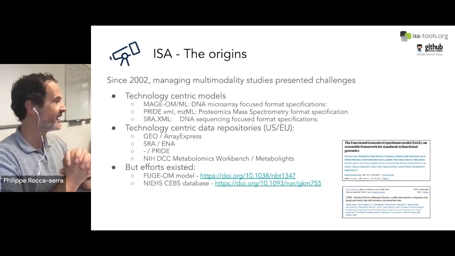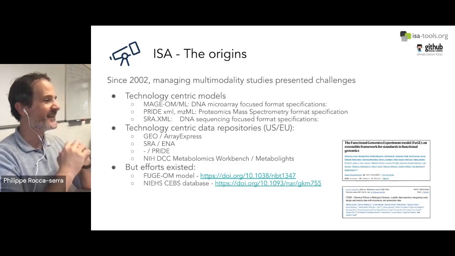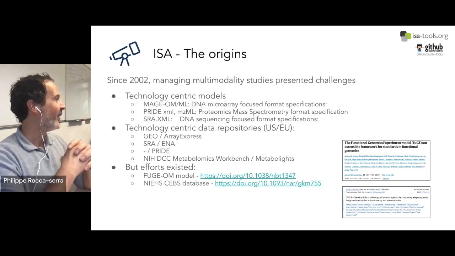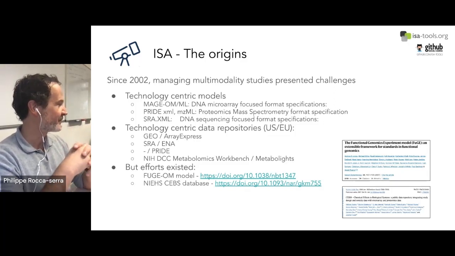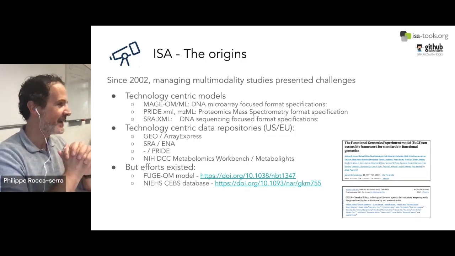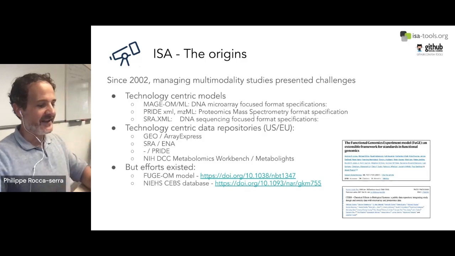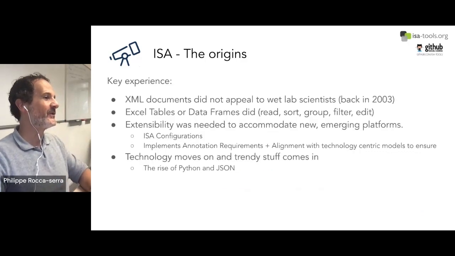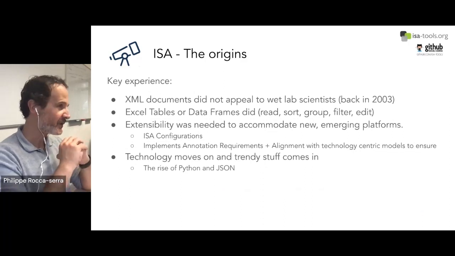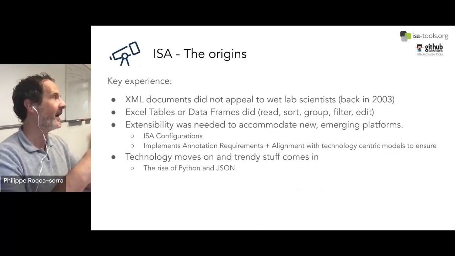And interestingly, I worked with Alison, who talked just before me, on creating an XSLT transformation to go from the XML message that was produced from this model into a tabular representation. And that leads me to the next point, which was, again, why we created ISA, or how ISA came about.